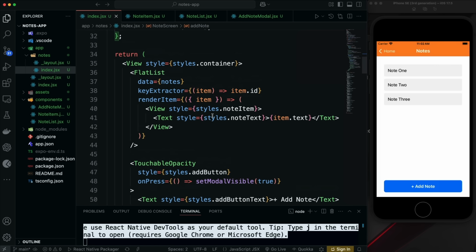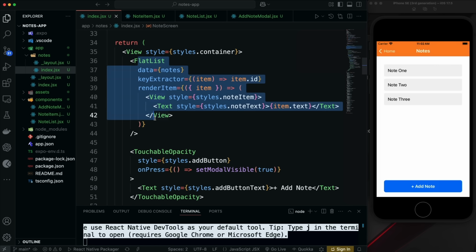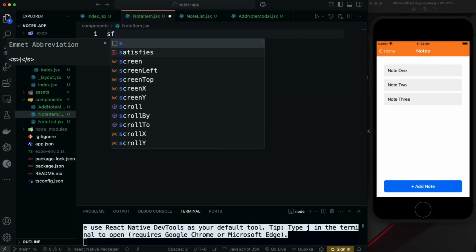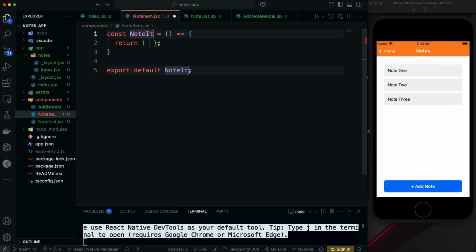Okay, and we'll start with the note item, which is just, each item will be its own component. And all it's going to be is what we're rendering from the FlatList, which is this, right? So what we can do is just copy this for now. And then in note item, we'll create a new React component. So note item, right? And it's going to take in a prop of note.